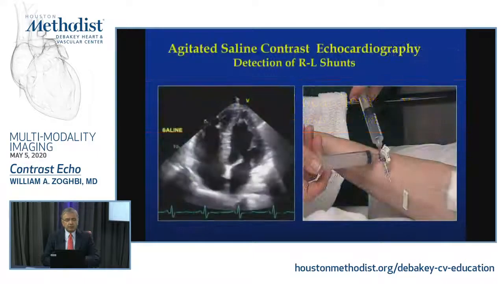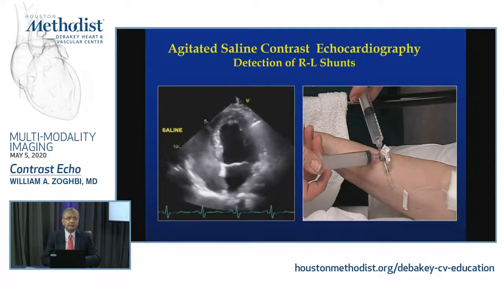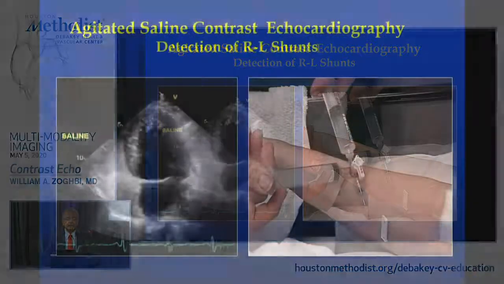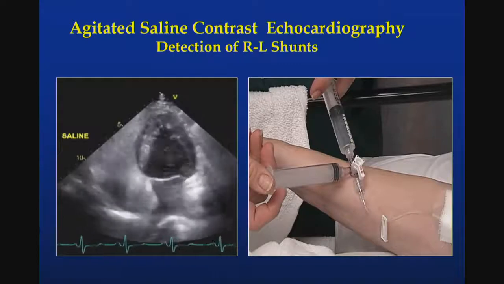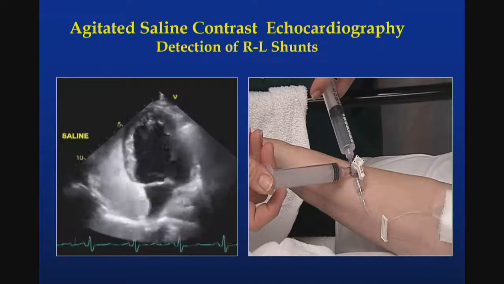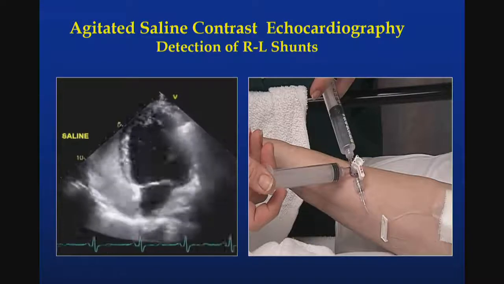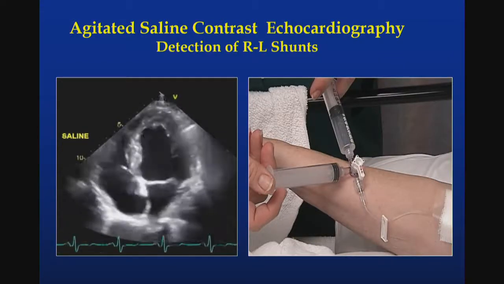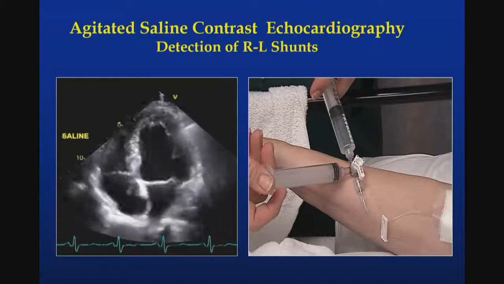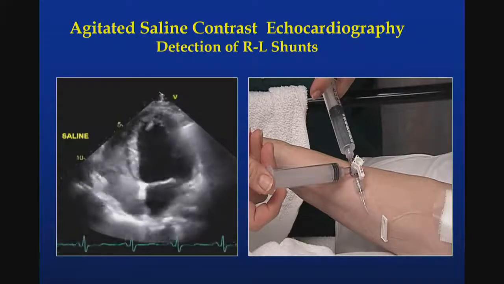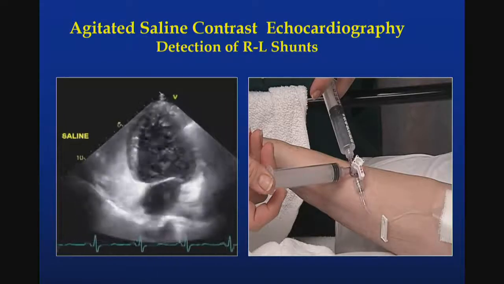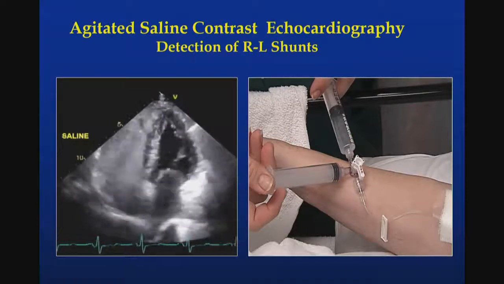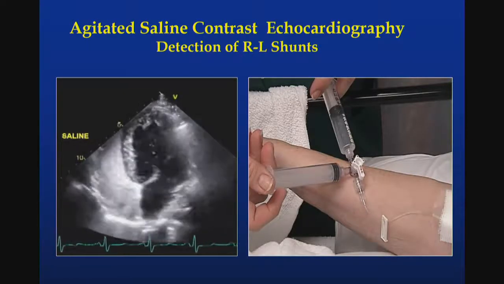So let's start with saline contrast, which still has its major applications. And the major applications of saline contrast is to evaluate any intracardiac or intrapulmonary shunting. And it takes advantage that, one, these are agitated saline, so microbubbles that are made from agitation. So they have air in them, and the shell is very, very soft in a way, and they're large. So the average length could be between 8 and 10 microns, and at times they could be even larger, so they get trapped in the pulmonary circulation.